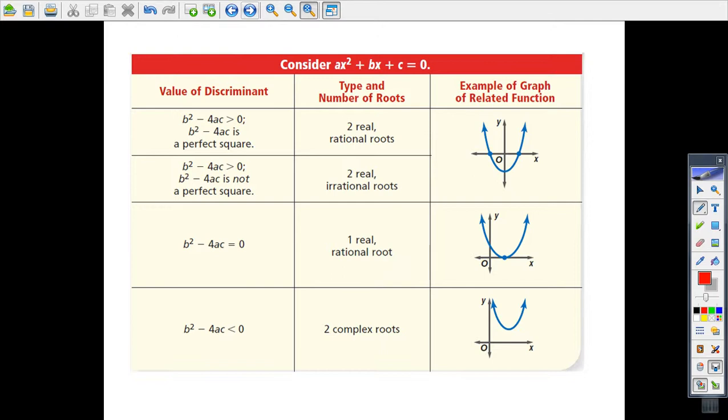You have imaginary parts. And when the value of the discriminant is 0, there's only one real rational root, but it occurs twice. It repeats. So when you factor this out, you get like (x minus 2) squared, or (x plus 5) squared. When it's positive, you can either have two rational roots or two irrational roots. The irrational part just means that you have like a radical of 6 or a radical of 5. That's what irrational means, right? Versus rational, which is just a fraction like p over q, or 1/3. Or 5. 5 is just 5 over 1. Okay.